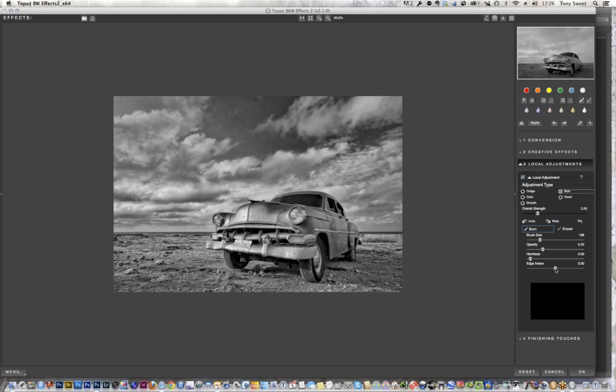Good soft brush. Edge aware. This is huge. When you have edges, you have the horizon, you have the car. We're painting all around these areas. Edge aware, we're going to max that out to keep all of the adjustments from bleeding, or as much as humanly possible. And we're going to darken our sand. No software is perfect. Nothing is perfect. But having this thing on edge aware is pretty darn impressive. We're going to paint around to darken the sand a bit. And that will separate, there's our shadow, and we'll separate the car from the sand.